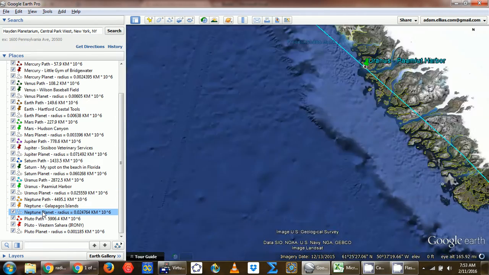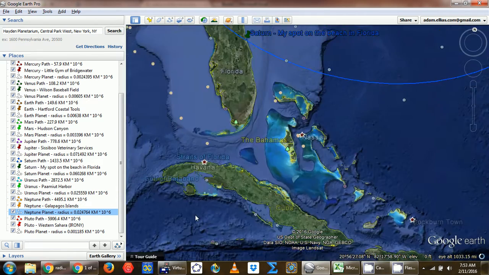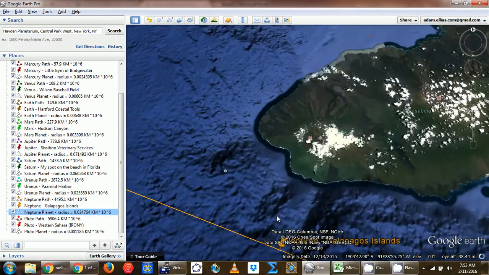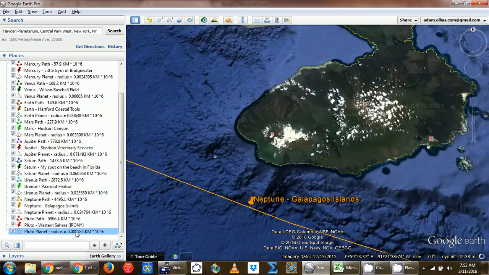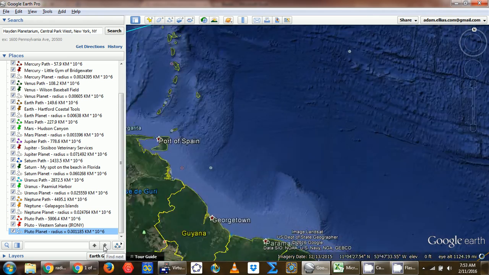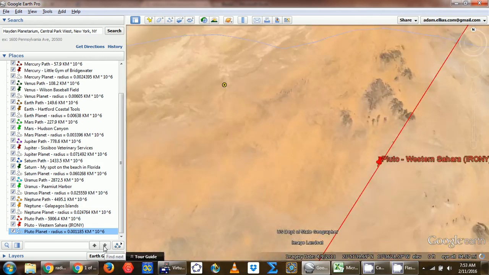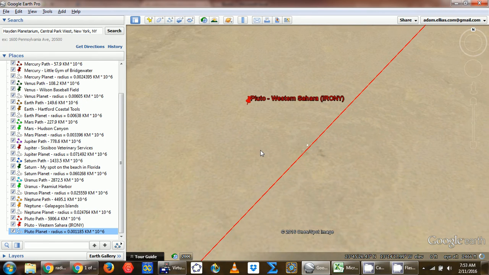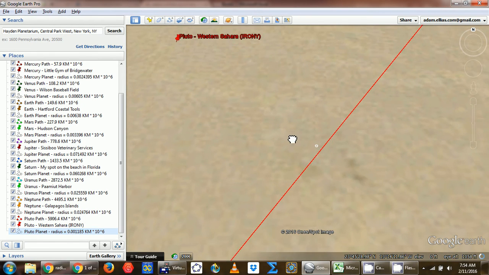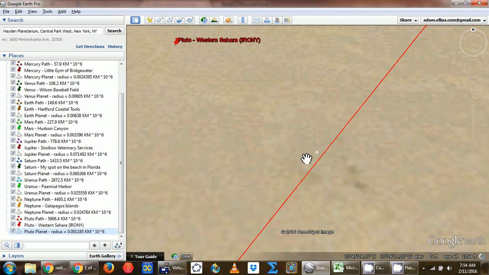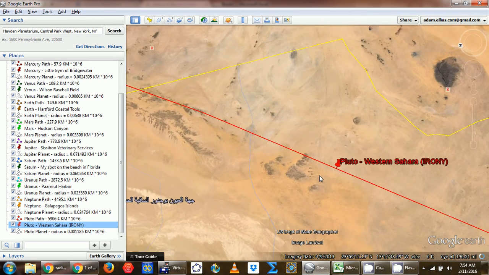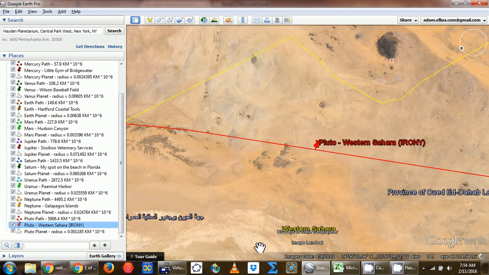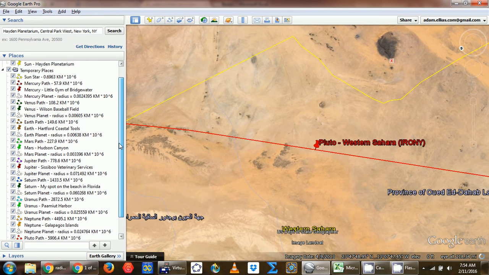And Neptune was kind of a fun one. This is another one where I ran into scaling issues, since it's in a chain of islands, but it's by the Galapagos. And Neptune's quite small. And then the last one was my favorite, Pluto, because Pluto is, you know, the furthest planet from the sun, therefore the coldest, at an average temperature of minus 225 Celsius, and here it is in the Sahara Desert, which is just irony if you think about it. Boom. Sahara Desert, Pluto. So that concludes my project on the solar system.